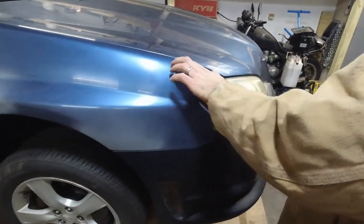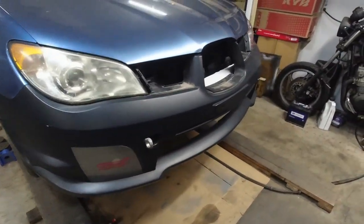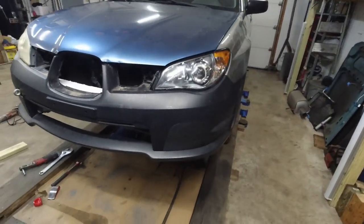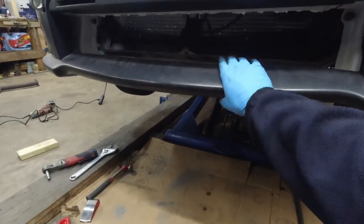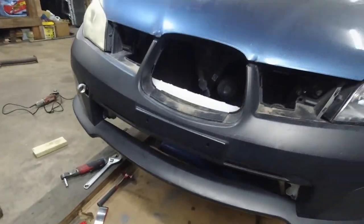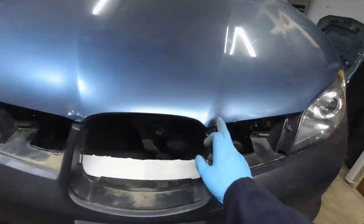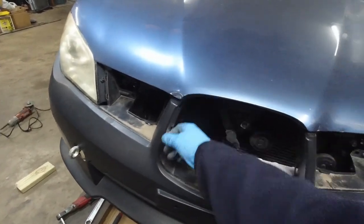We need to massage it a little bit here. We just need to bring this out a bit. Yeah, it's now looking like a car from this era instead of the Mad Max era. We're gonna have to do something about this area because we're just gonna lose this over first deep snow — maybe weld something behind it. Maybe work on these dents so it doesn't rub on the fender or bumper.